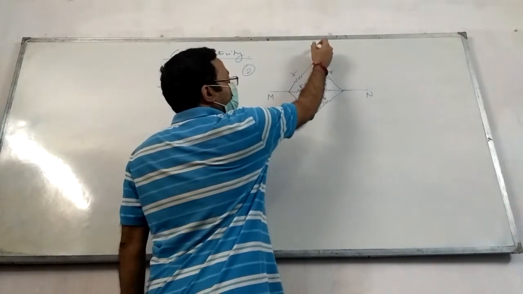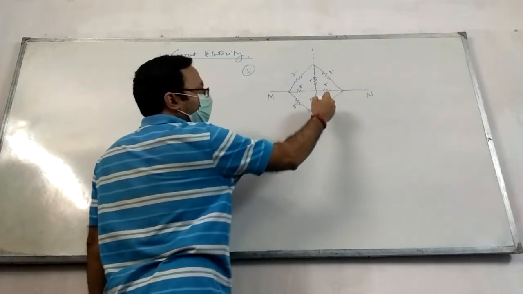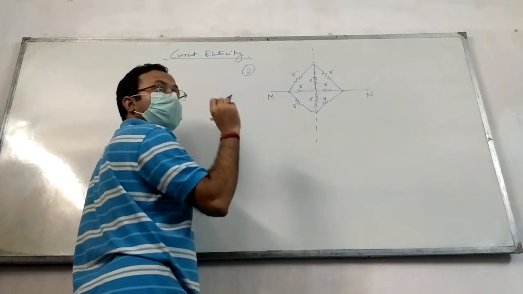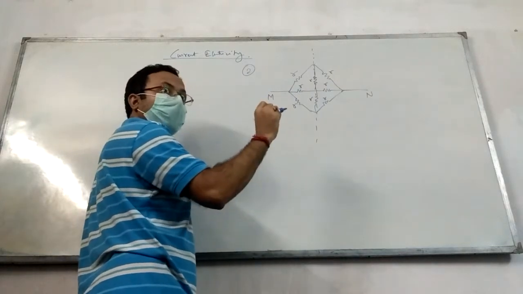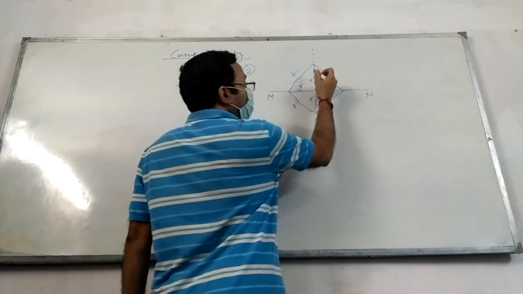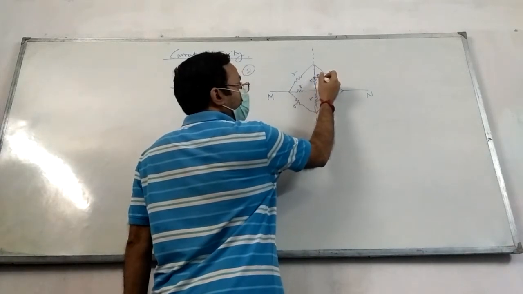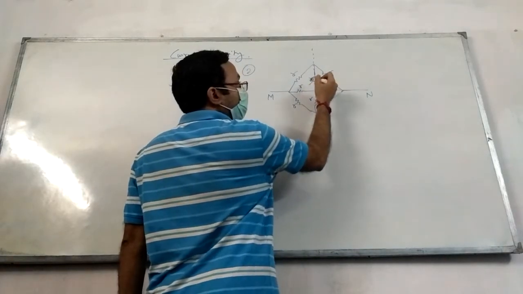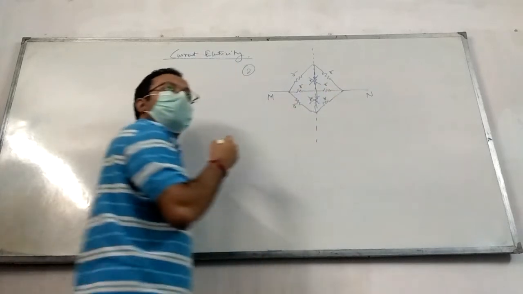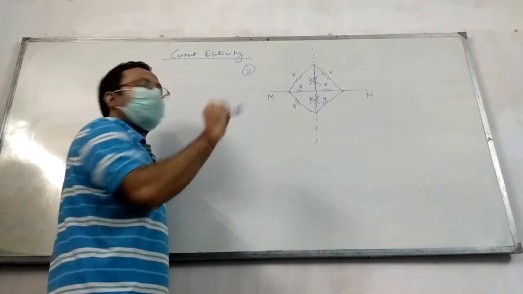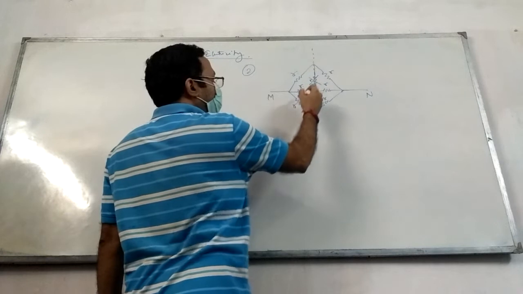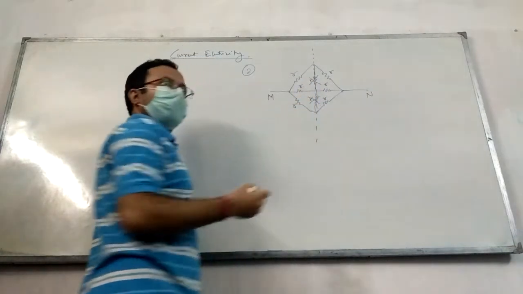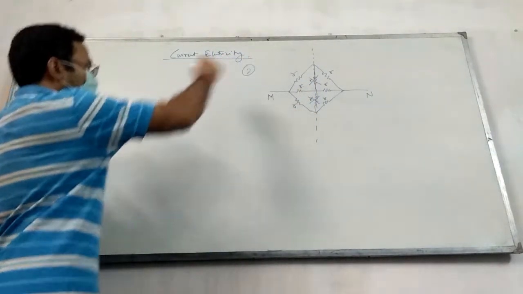So you can see the line of symmetry passes right through this. I told you the resistors which lie on the line of symmetry will not be taken into consideration. So you can ignore these two resistors, this one and this one. Did I ignore the resistor? Alright, what connection do these R, R, R have? So what will its equivalent be?